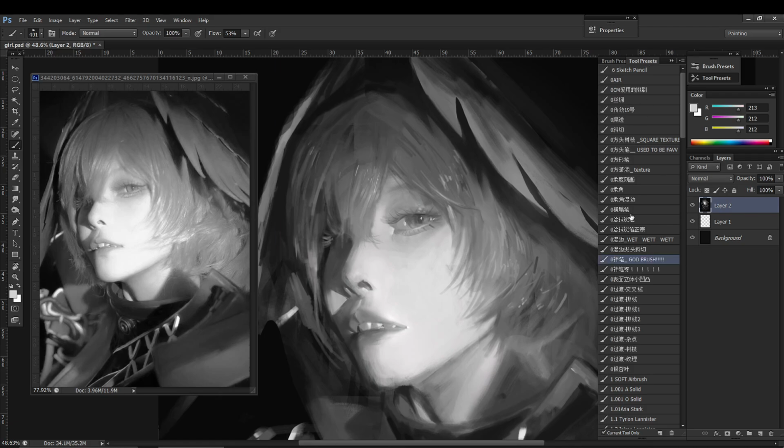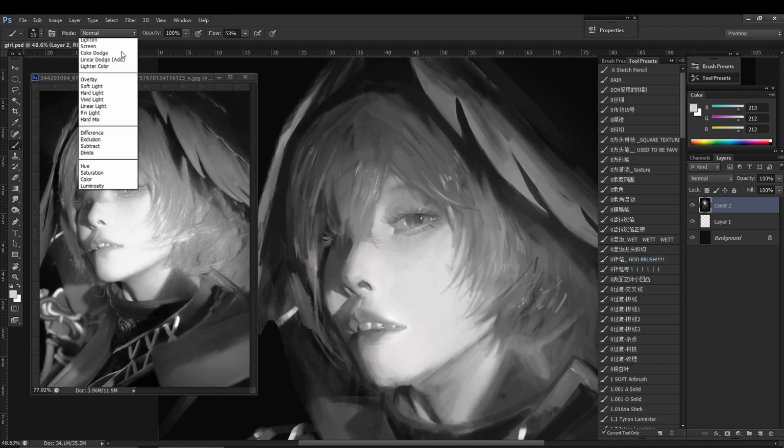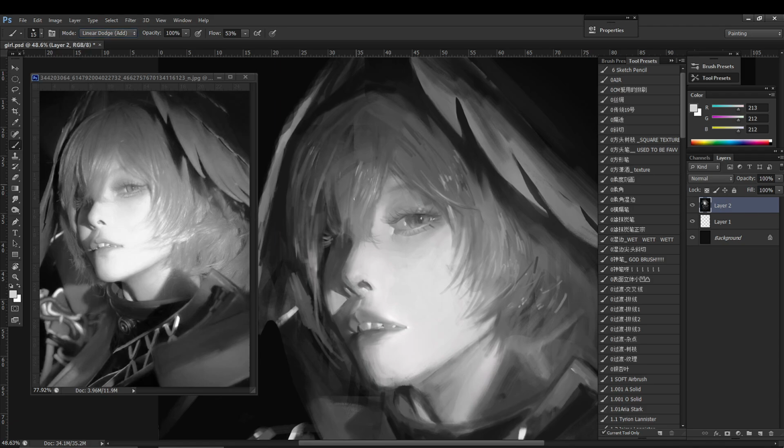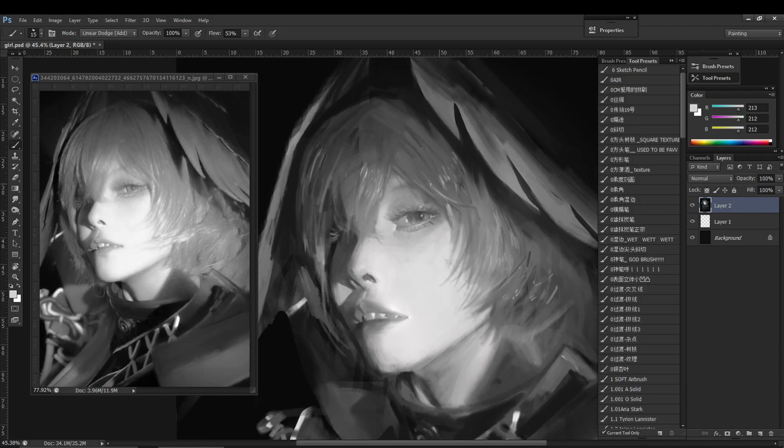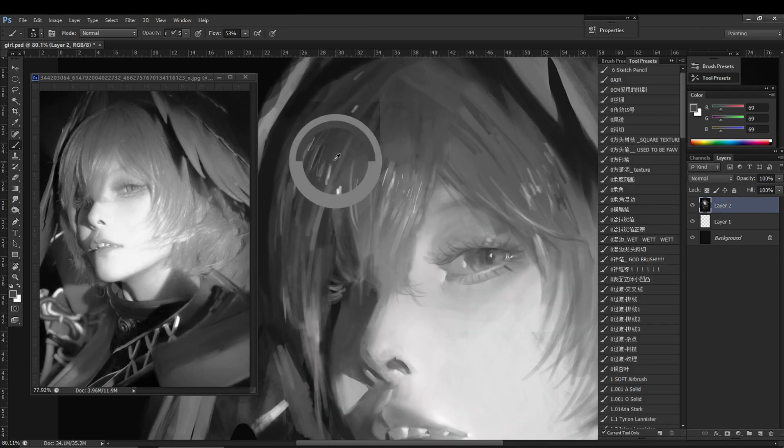Or just go back to this brush. Okay, and then when you're done with this, conceal, smoothen it.